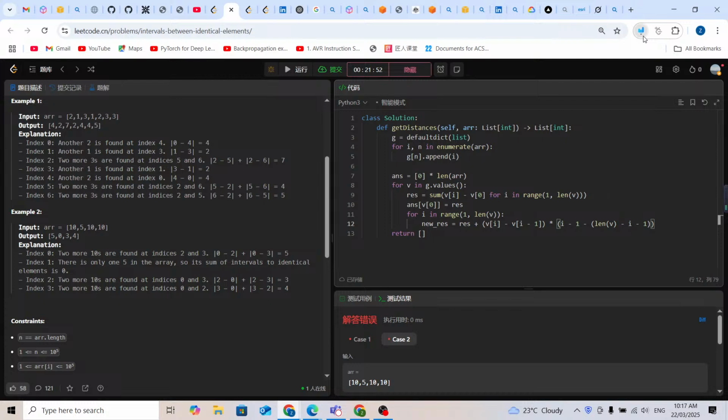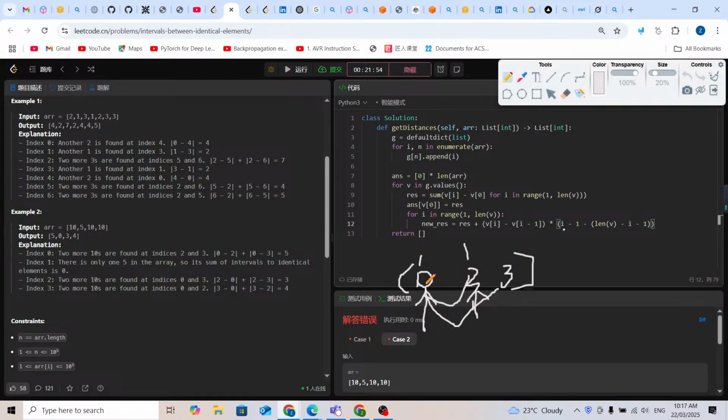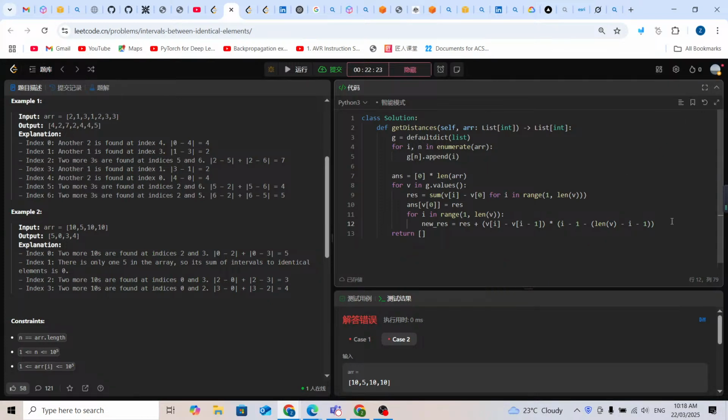This means if we shift from 0 to 2, this is the 2, vi minus vi minus 1. From the left side, we check how many numbers, but it is not starting from this 0, because 0 to 2 and 2 to 0 are the same. We just need to check this number, so it is i minus 1. So i is 1 minus 1, which is 0. This means from the left side, there's a 0. And what about the right side? We're going to decrease, so we use the minus 3 minus this i minus 1, minus 1, and it becomes 1.